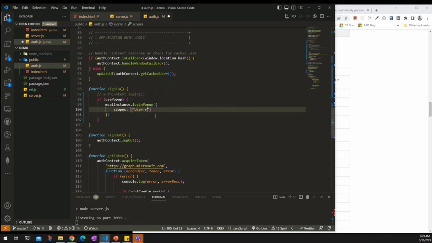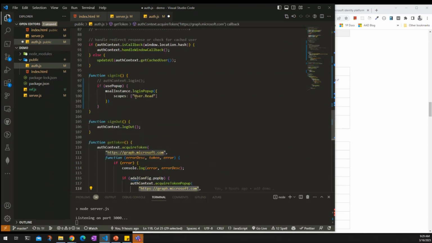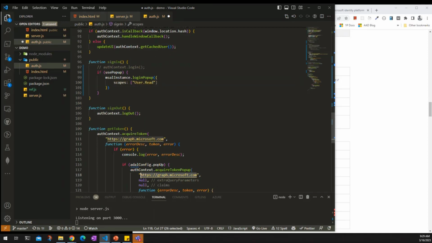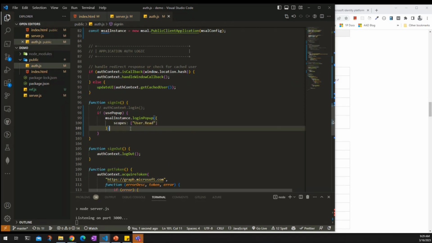So we could just define that. Let's say if previously we were acquiring a token for graph.microsoft.com, this could now be user read from the graph.microsoft.com resource. Or just by shorthand, it could be user read.